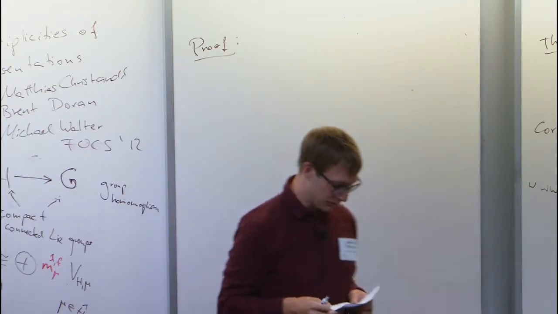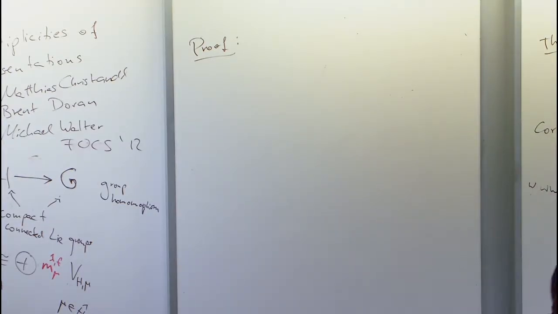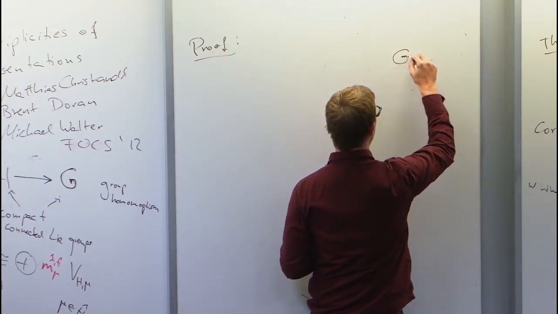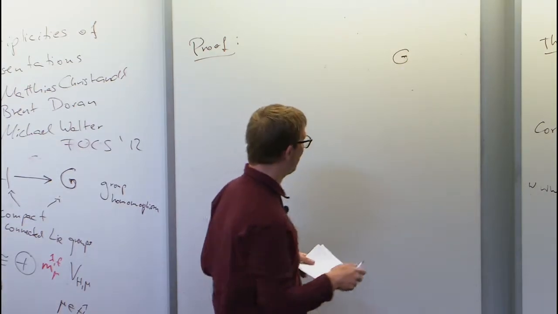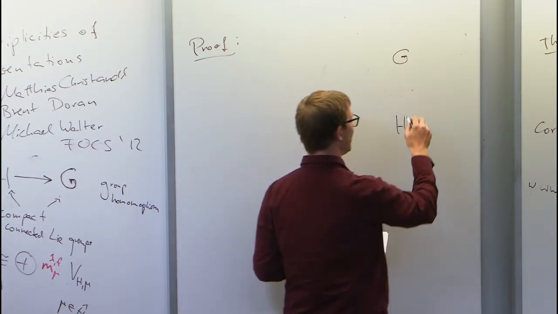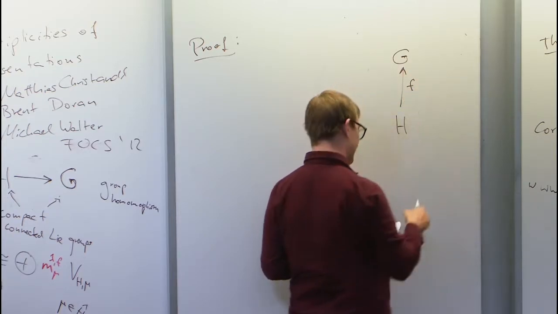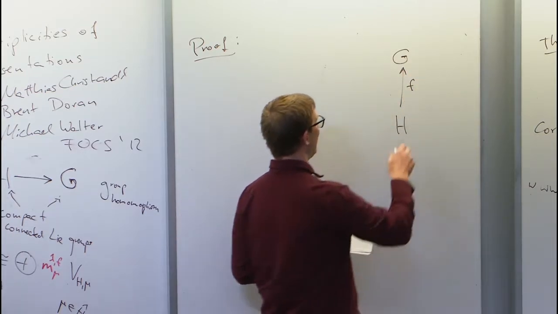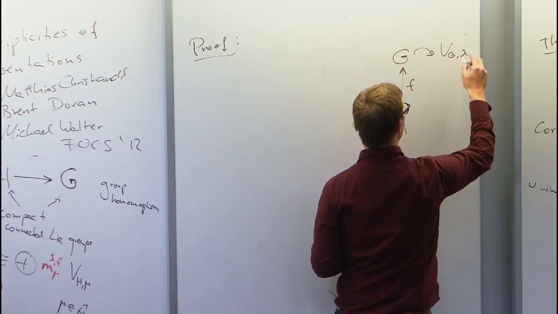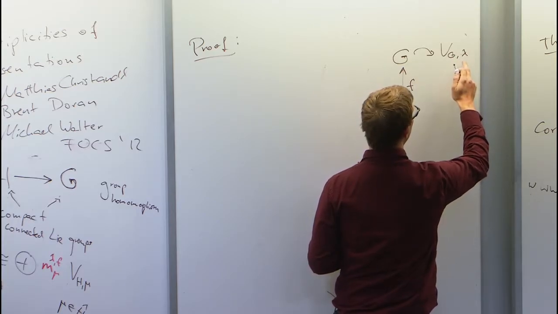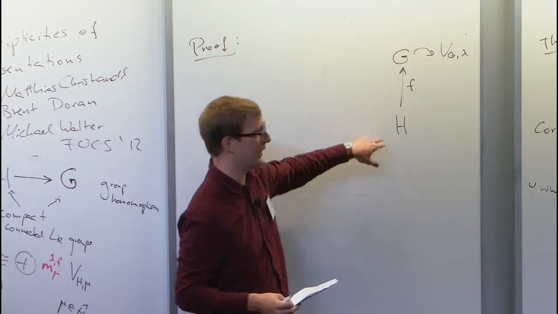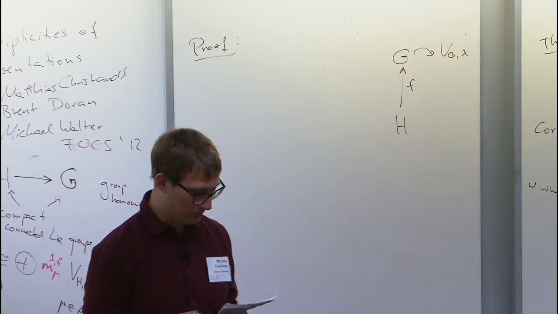So the proof proceeds in 3 steps. Okay, we're going to start here on the right. We're going to put our big group G. Then below it, we're going to put the little group H. And remember, we got this F here. G acts on an irreducible representation with highest weight lambda that we want to decompose according to this F, right? That's what we're going to do.